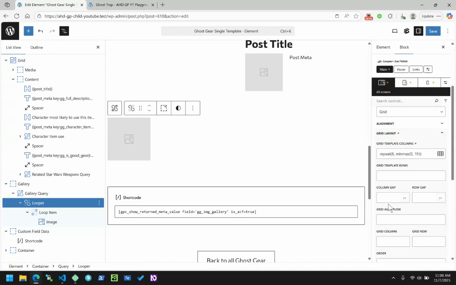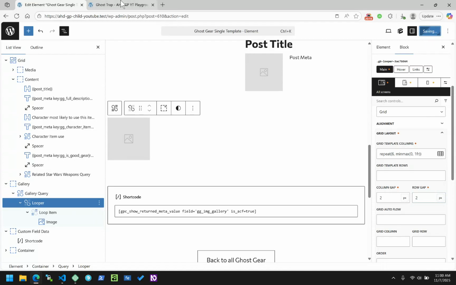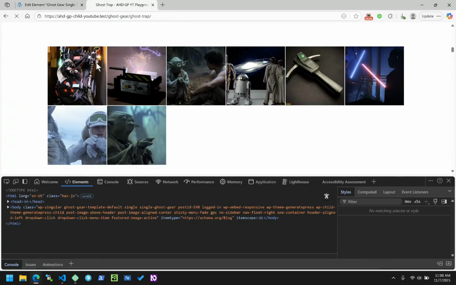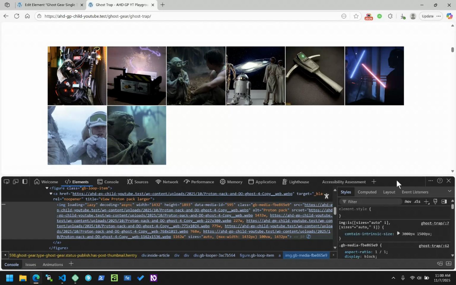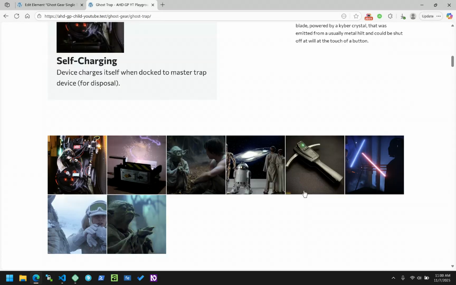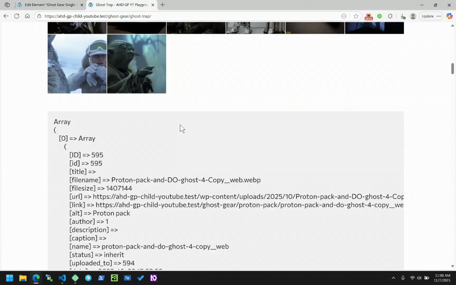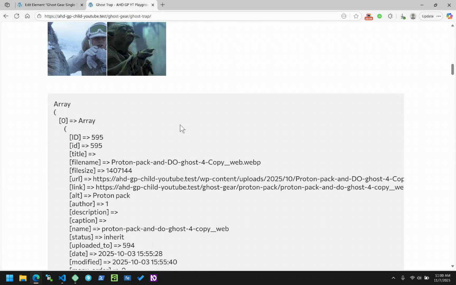Because these things are so darn easy to style, let's just do 2 pixels in between each, just to give it a little bit of space, a little bit of definition in between each block. Groovy. All right, so we've done that. This is the data you get when requesting the information that GenerateBlocks has access to.